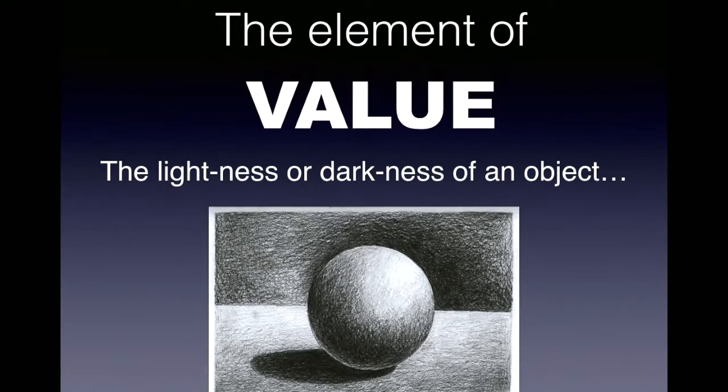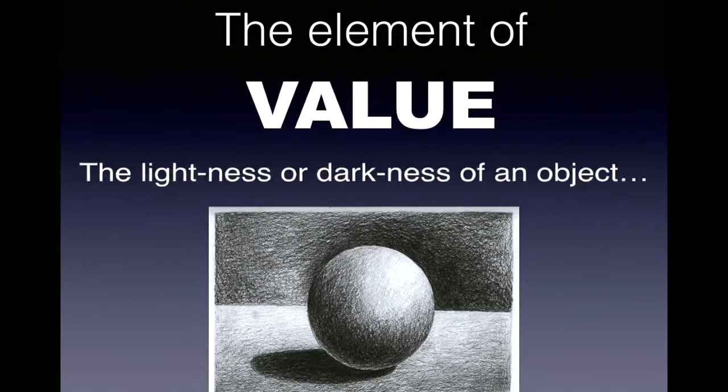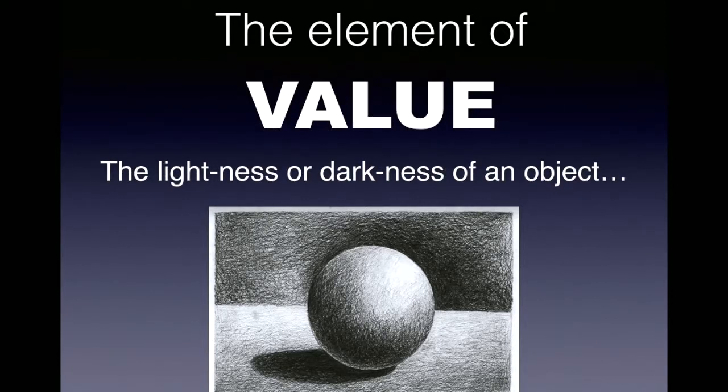The element of value is the lightness or darkness of an object. At least that's what I've always told you about value up until this point. But if you look at the sphere in this picture, if you look very closely, you will see that there is a lot more happening than just areas of lightness and darkness. So I think it's time for me to give you a better definition of value.